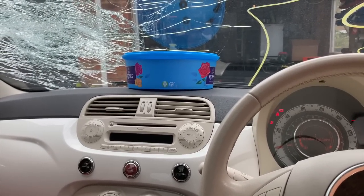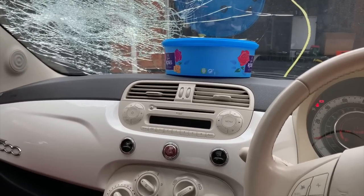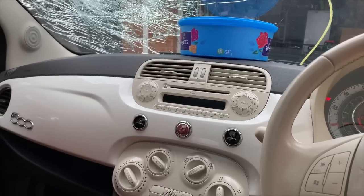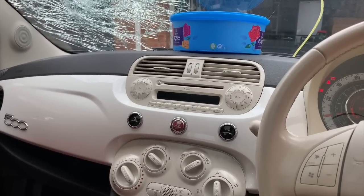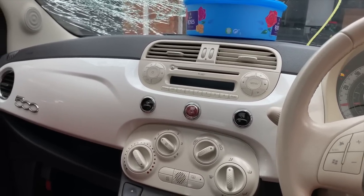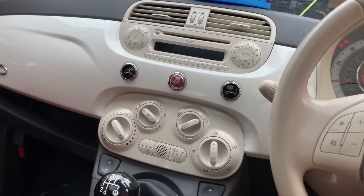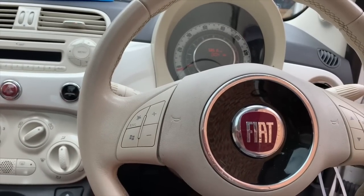I think the windscreen man might come tomorrow. I've emailed him back and said I don't know whether I'm getting my other car back tomorrow from the body shop, because the other one needs a windscreen as well. But I said if you want to come tomorrow and do this one, you're more than welcome to. I'm just waiting to hear back from him. Hopefully, if all goes according to plan, this is going to be a really quick turnaround. Obviously the seats all need cleaning. So instead of waffling, let's go and get the computer, get the cables, link it all up, and see what errors we got. Back in a sec.